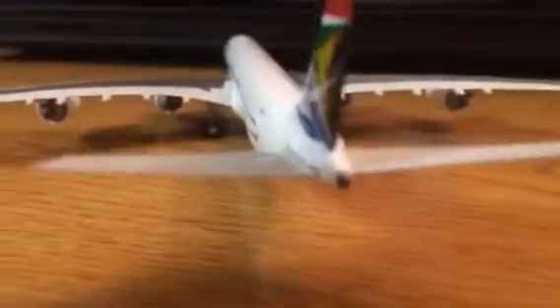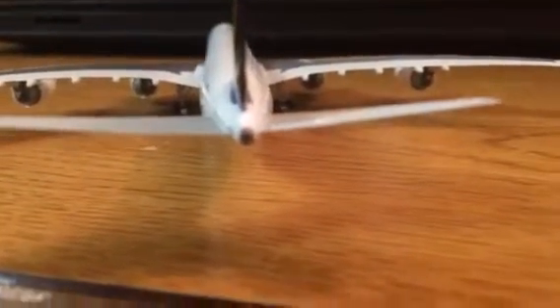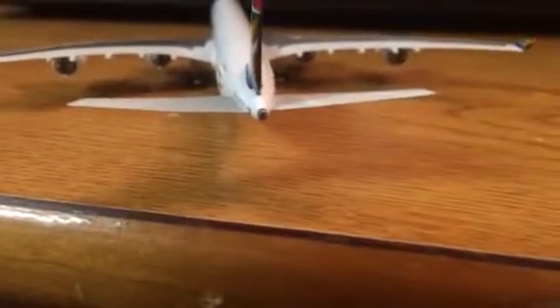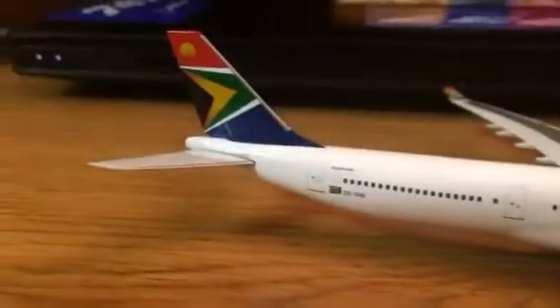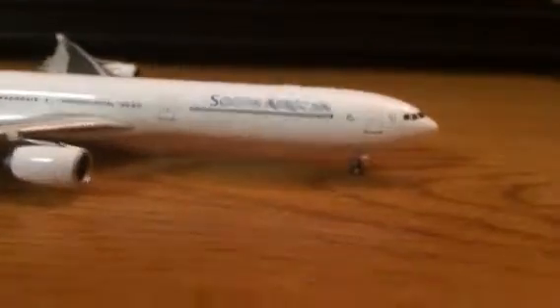I did not look at that when I first got this today. This is something I just got. I'm making the review the same day I actually got it, which is Wednesday the 25th. It's not drilled out, as you can see, but it's still — it's a 1:400, so it's not as good as a 1:200 would be, but still it's pretty good. Same stuff going down this side, basically.